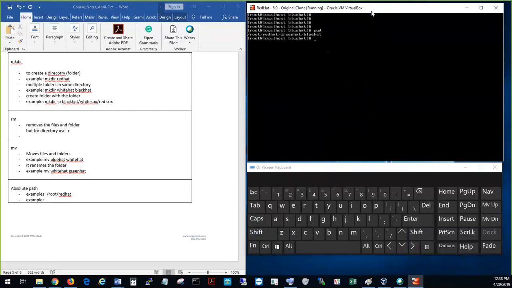So in this example, the absolute path is this.